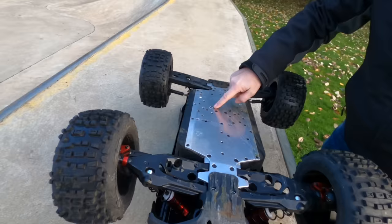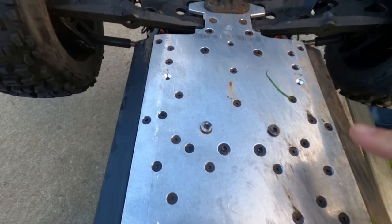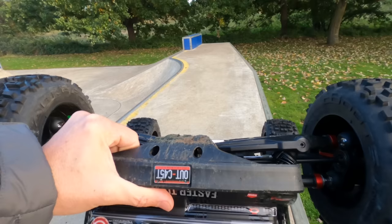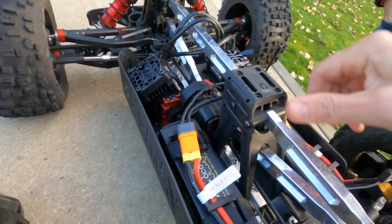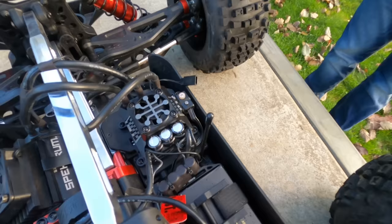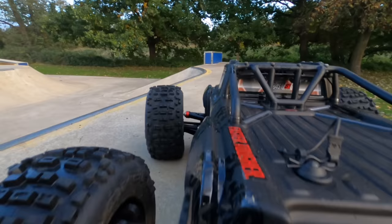Oh my god, that was savage! That landed on there! Oh dear, that's a little plastic in there. So we have to drill those out and put in longer screws. That's where it hit. It's perfect. Right, get the body off. So that's what normally breaks when you do stuff like that. And these are all perfect. That screw that came out is out of this thing here in the middle. So we just drill them out, put longer screws in. And, well, it's holding up well. Impressed. Back in action.